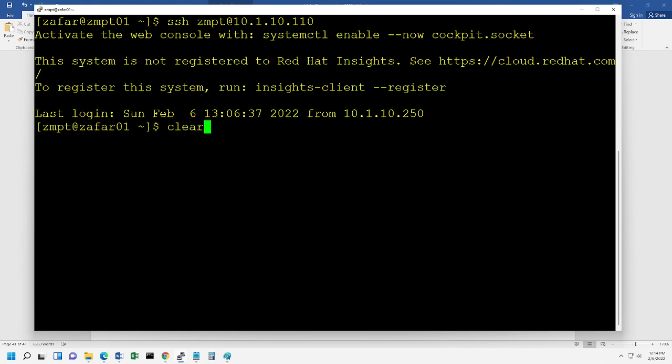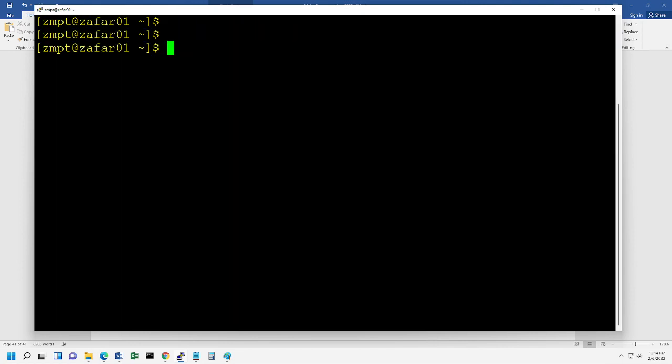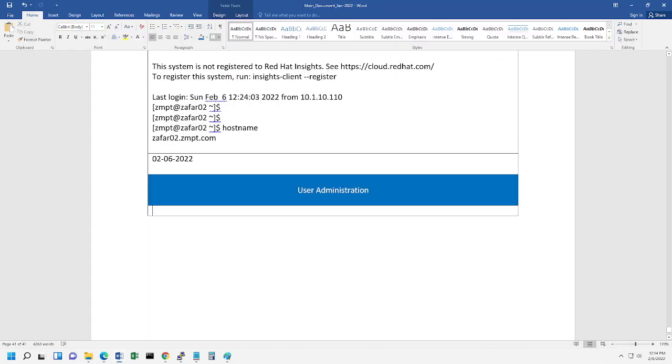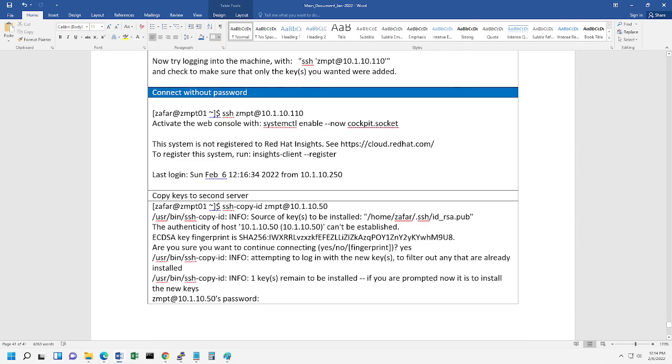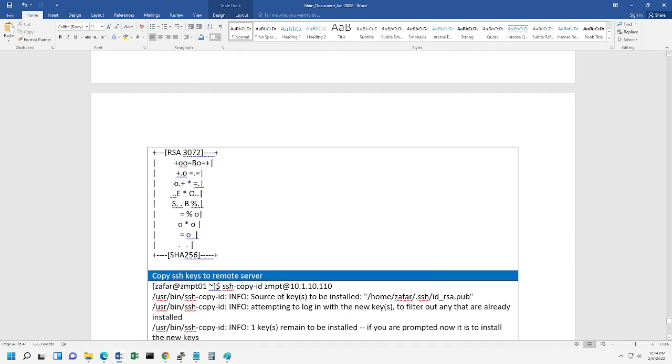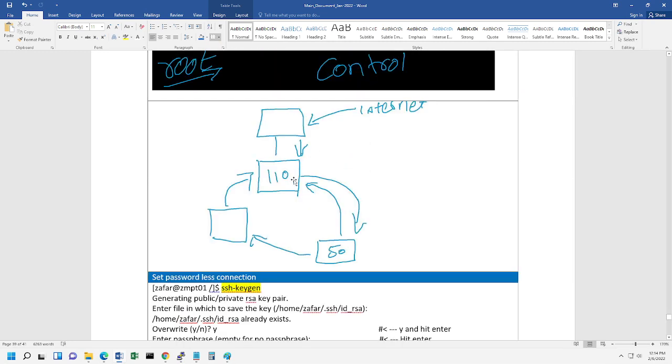All right, it's not asking me for the password here. When I put it in the assignment, you have to do this both ways. Right now, it's only one way. SSH from here to here is one way. If you try to do SSH passwordless from 50 to the top server, it won't work. I will put it in an assignment for you guys to do.